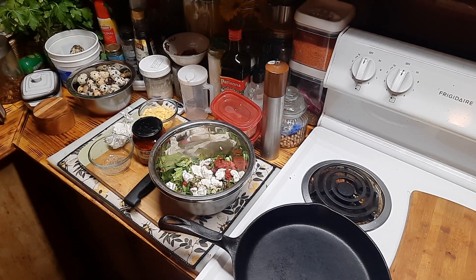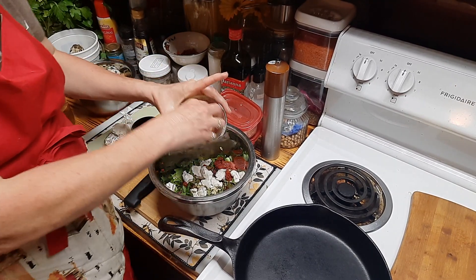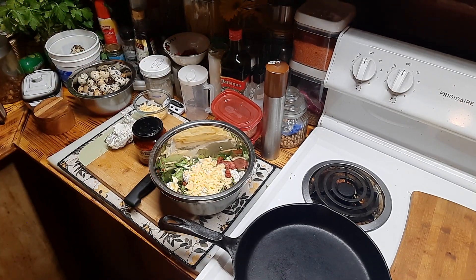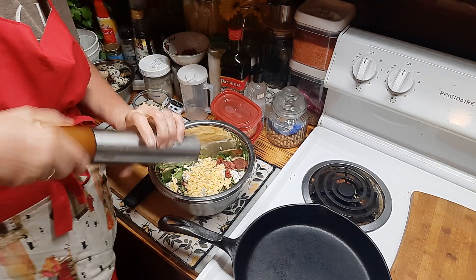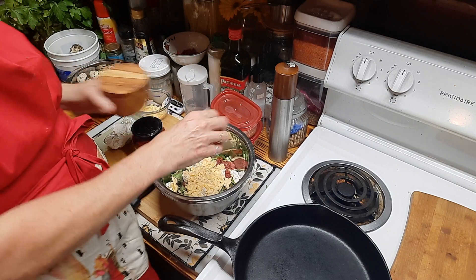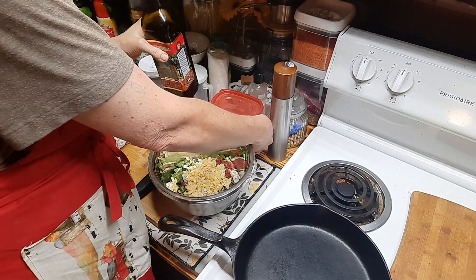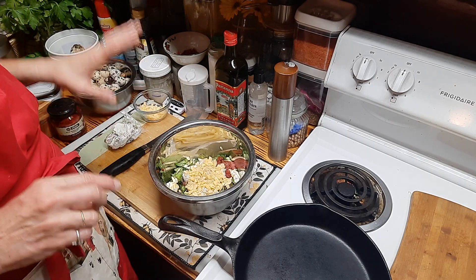Now I'm going to add some gouda to this. I'm going to use the rest for sprinkling on top of the mushrooms along with the remaining goat cheese. We're going to add some salt and pepper, then drizzle with olive oil, mix it together, and stuff our mushrooms. I've got my oven preset to 350 degrees — I'm going to get a small roasting pan lined with aluminum foil.